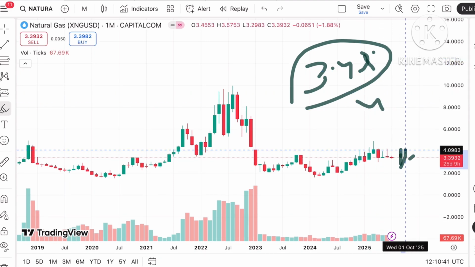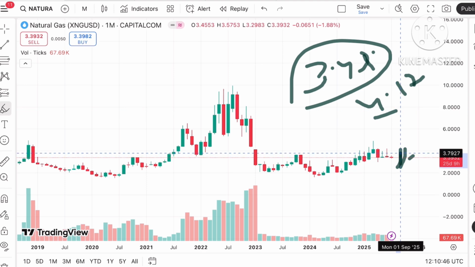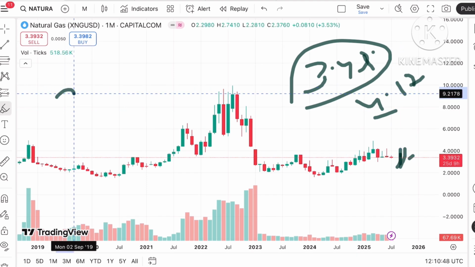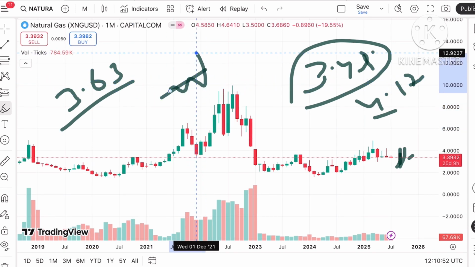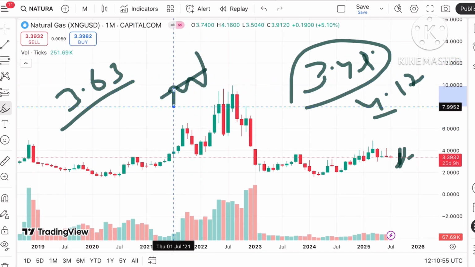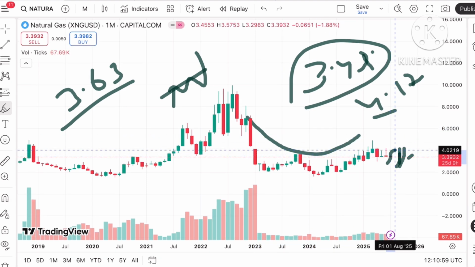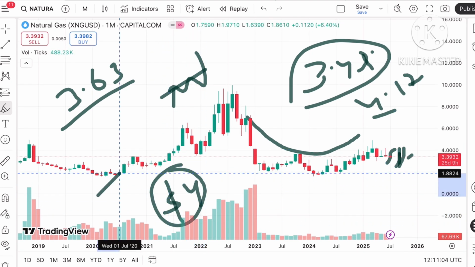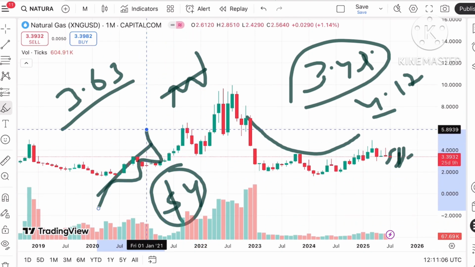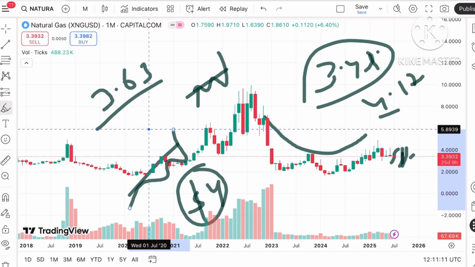Chances are very high that if the price starts sustaining above around $3.63, which is already a weak level, the price can rise further upside, and a U pattern is forming. If the price rises above that level, there is a chance of going above $4. The price has already tested above $4, so we can see it rise above that level.